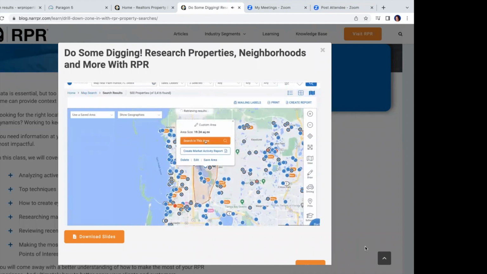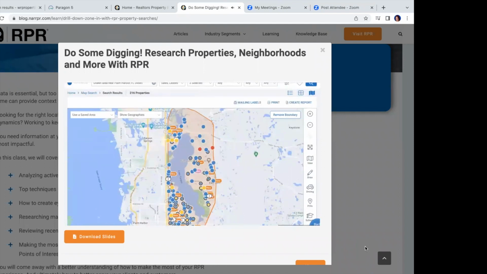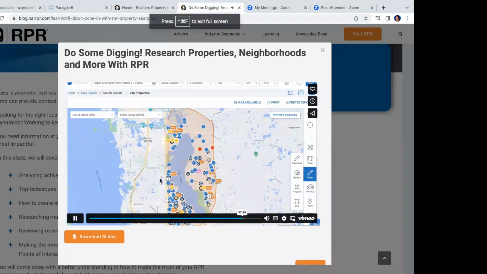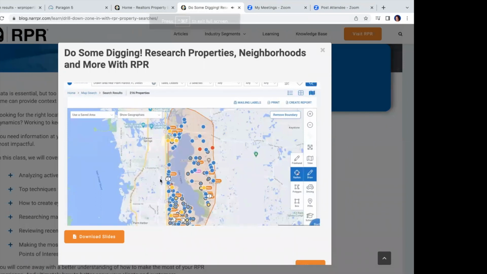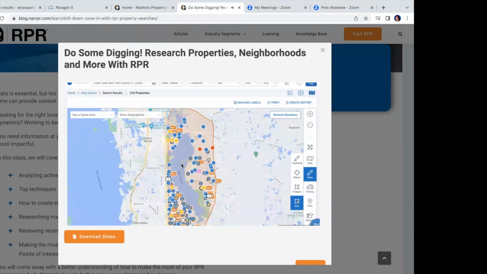They want to be right around Lake Tarpon. So I just want to search within this little circular area right here. So I can search by drawing my area on the map. I also have just a standard radius, polygon, or box search that I can do.